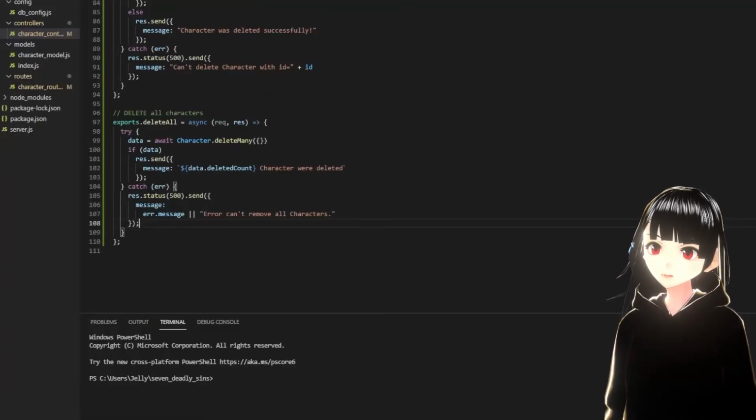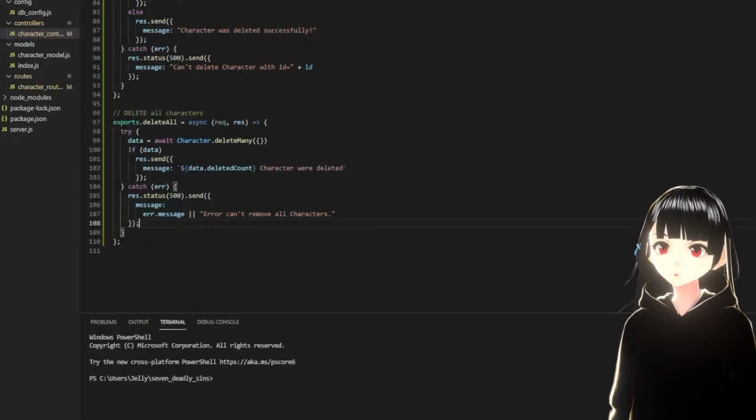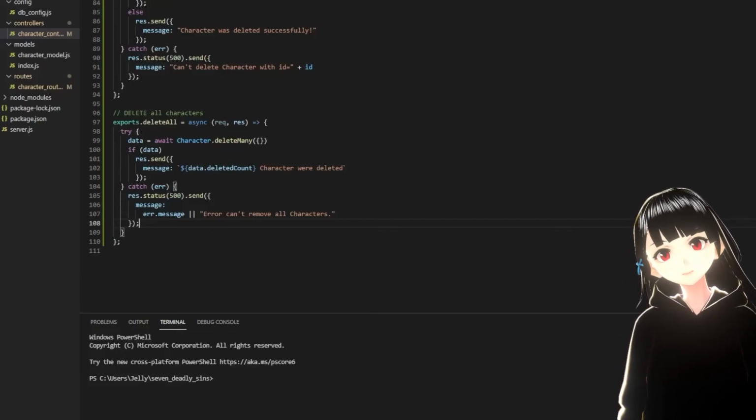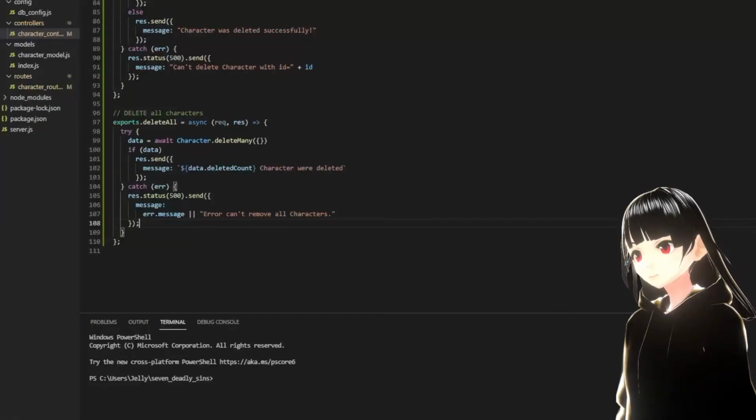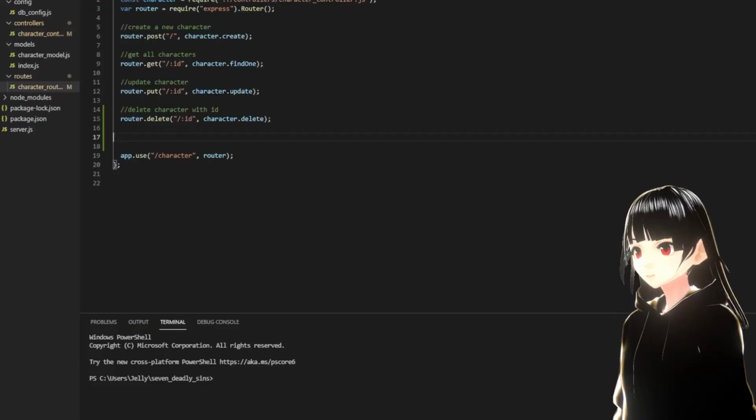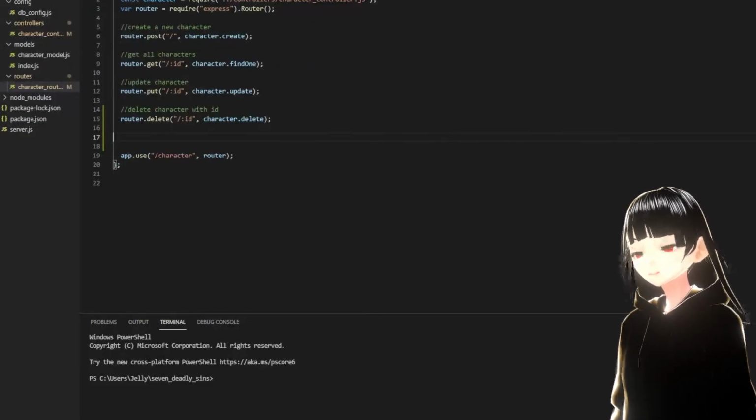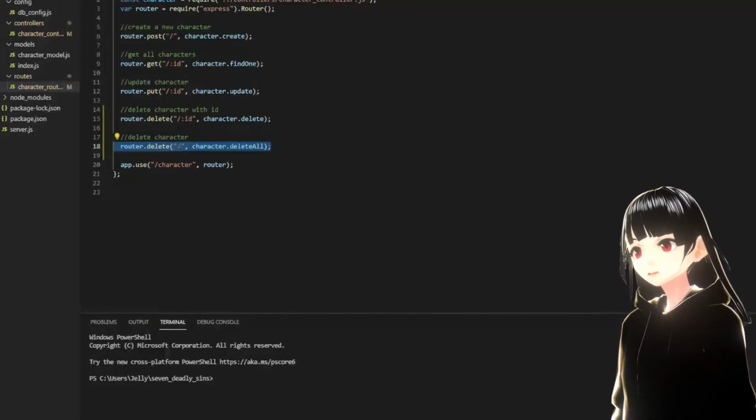So if the data was deleted successfully, we will send a message that characters were deleted with the number of characters we deleted. Else, we're going to send a status code 500 with internal server error. And we will now just be adding the route again for deleting all characters.